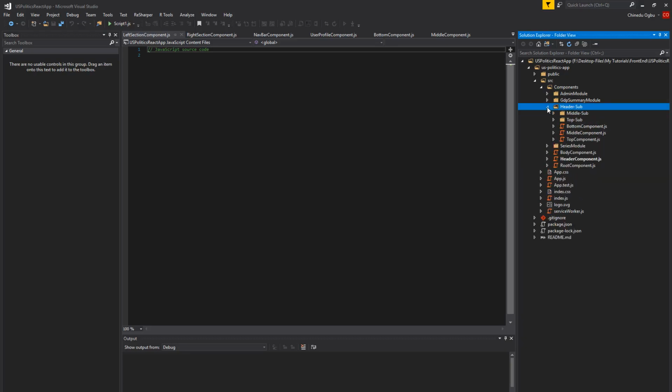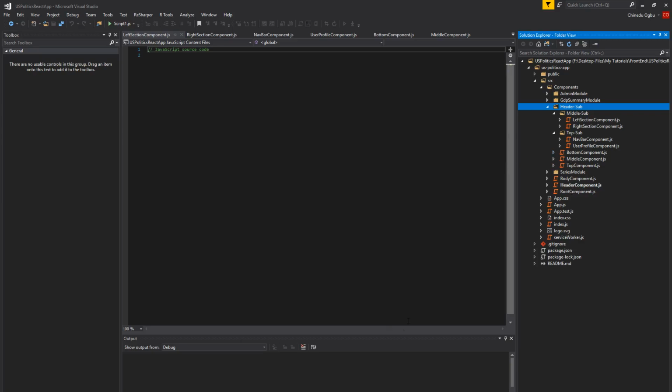Okay, I think that we are on track. So I think I'm done with this header part. Then we go to the body.